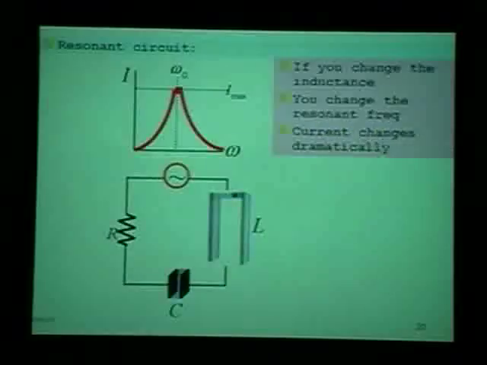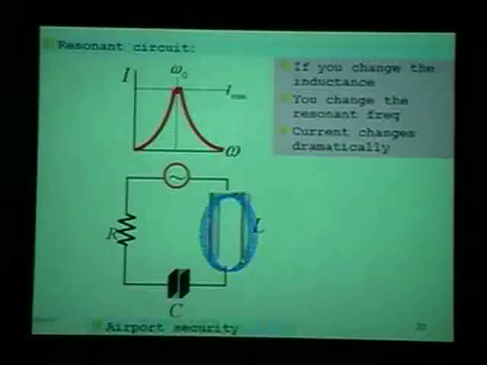Let's try this. Let's set up our RLC circuit like this. We have a source, we have a resistor, we have a capacitor, and we have a coil. Right? So our coil happens to look like a door, except that it's a big coil. All right?